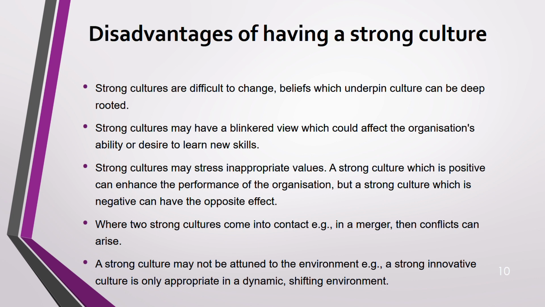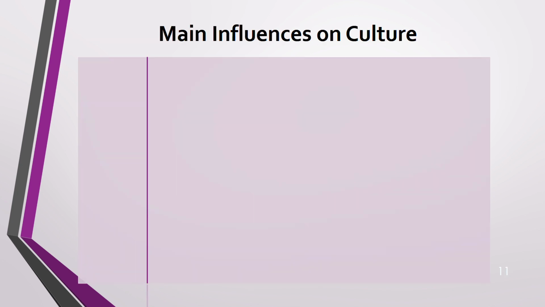Now, main influences on culture. Some are main, some are not, but make sure that you learn all of these because it will help you write your answers better in your exam. These are some main influences on culture. Your culture will be different based on these few variables. One is size. How?